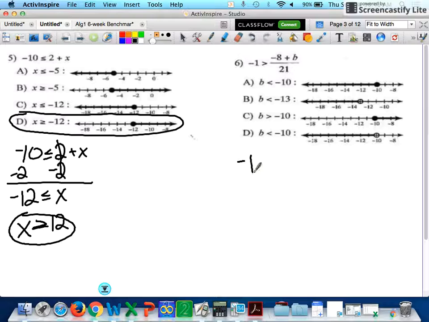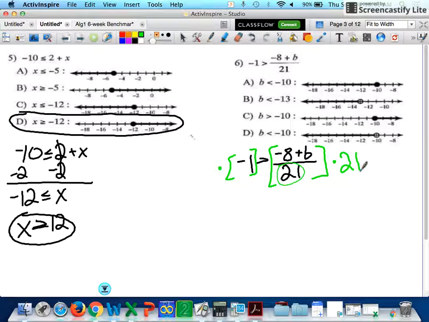Number 6 takes a big step up in difficulty, but we already did a problem very similar to this, okay? So the first order of business is that we've got to get rid of that big fraction bar. Before we can start moving stuff around up top with this B, we've got to get rid of this 21. So we draw big old brackets around the whole thing. We're multiplying each side by a number. That number is whatever's down here, because that's what we're trying to get rid of. That's what we're trying to cancel out.